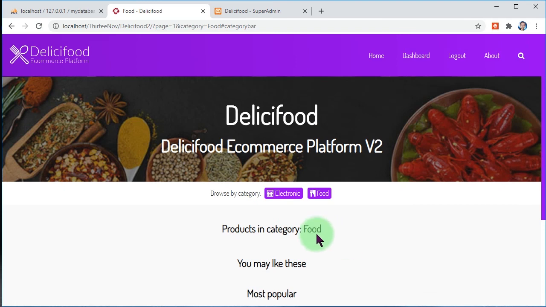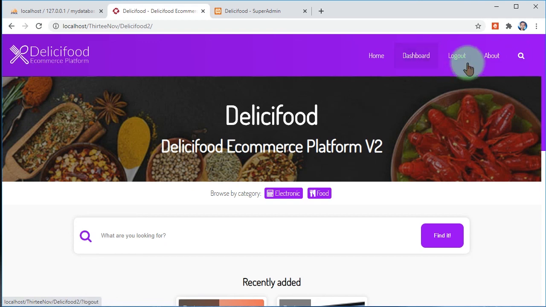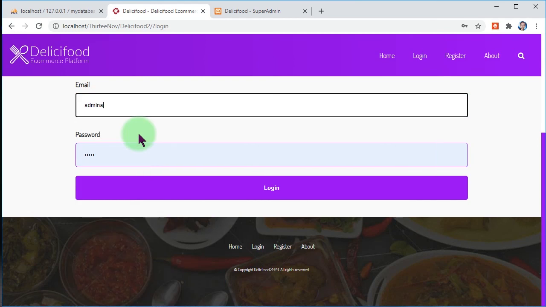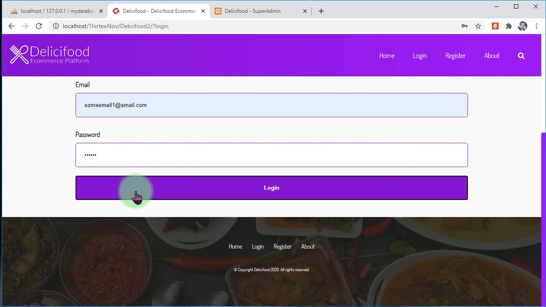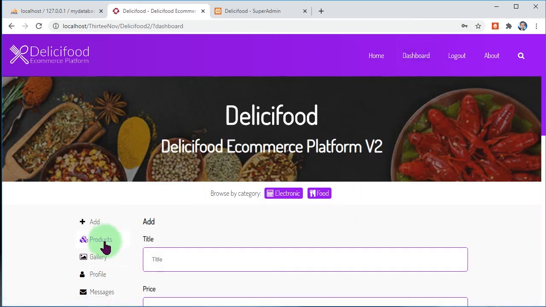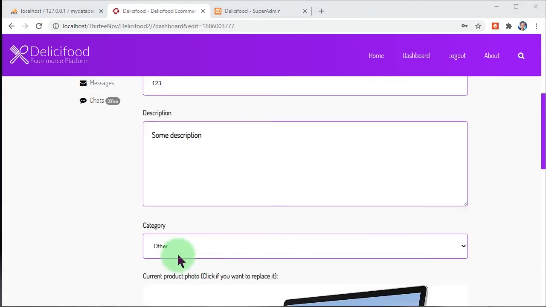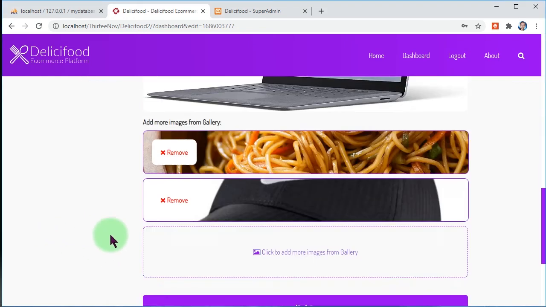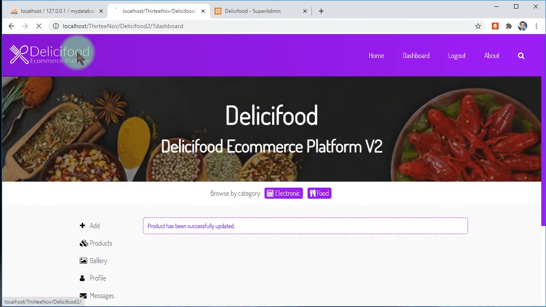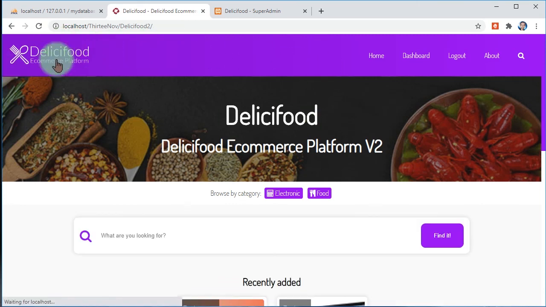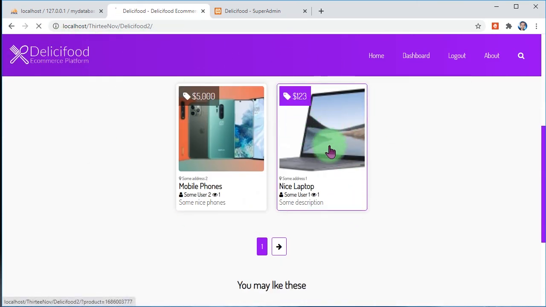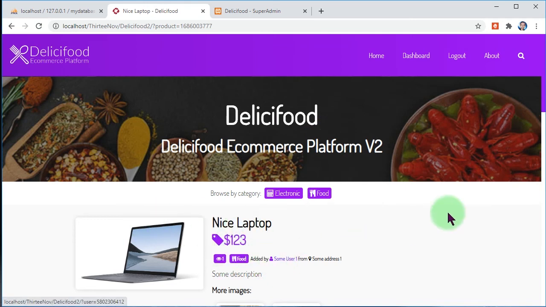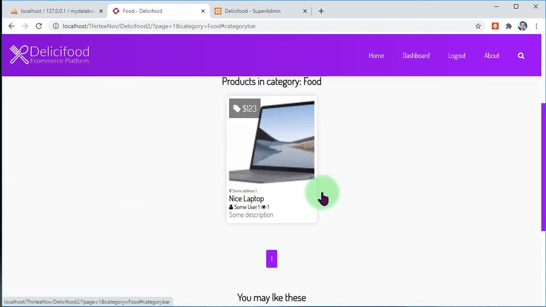We have no product in the food category, so let me log out and log in with that first user account and change the product that I have added here. Let's change the category to food and click update. Then if we go to home page, we will see this laptop is in the food category. If you click this button food, you will see it here.